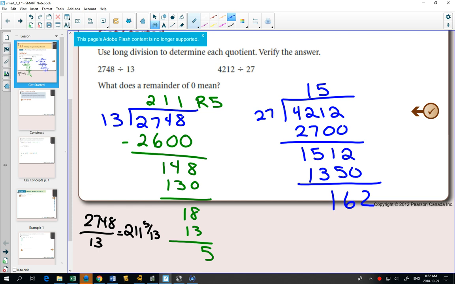So you can do 50 even knowing that if I did 60, if I add another 270 on here, I'll go over, because I've only got 162 left. And now with 162, 120 plus 42 is 162. It works out perfectly. And we have a remainder of 0, which means that this is perfect. 27 times 156 works perfectly. Wait, why did we multiply 27 now to get 162? 27 times 6, so that 6 shows up there.